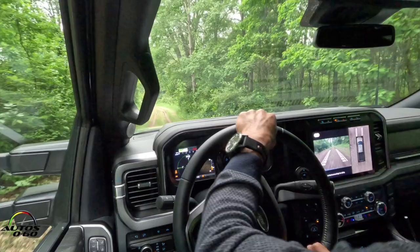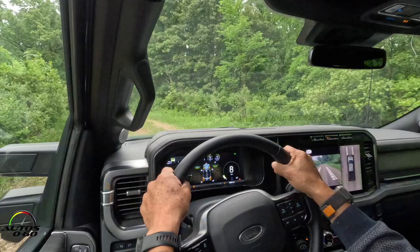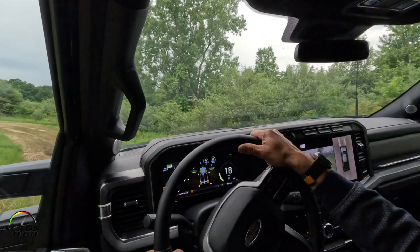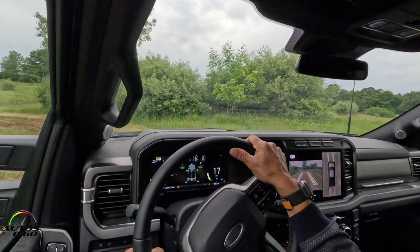So if I can, I'll take this opportunity to teach you a little bit about two-foot driving. It might be a little bit weird for you at first. Keep your right foot on the gas pedal and your left foot you're going to use for braking from now on. That'll come into play on some of these bumps — when you crest a bump, if you apply a little bit of braking it kind of softens the blow, like just gently right before you're about to make impact. That'll come into play on the rocks when we get to that portion.